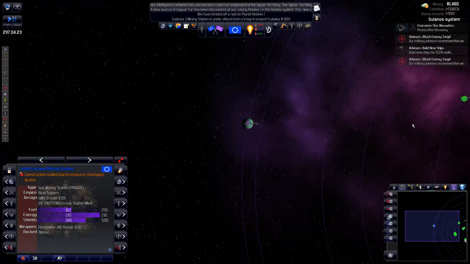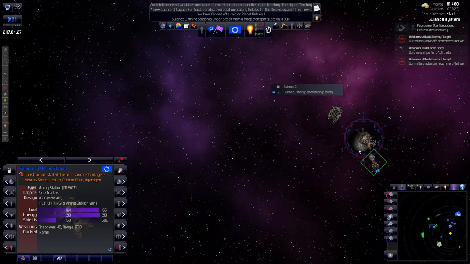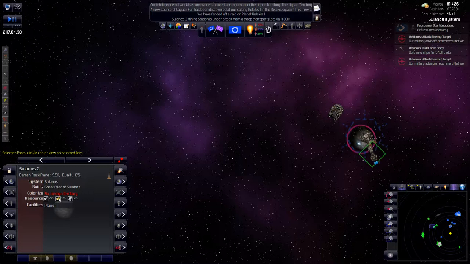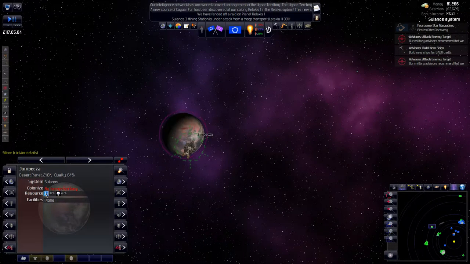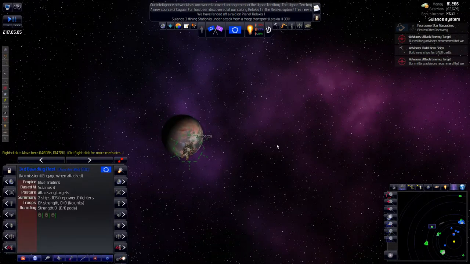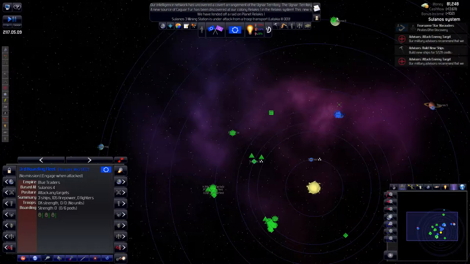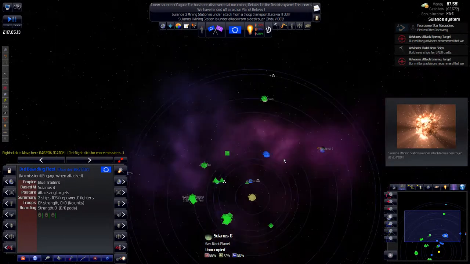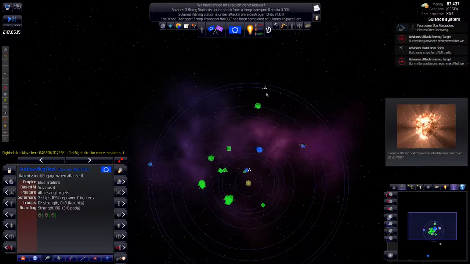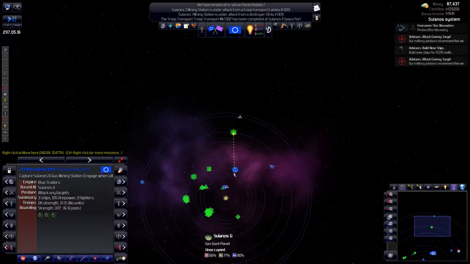Need Aquilon. And I believe there's Aquilon over here. No, there's Iridium. So Aquilon is here then? Nope, the Silicon. Capture this gas mining planet as well. Okay. We will try our best to start with a few.